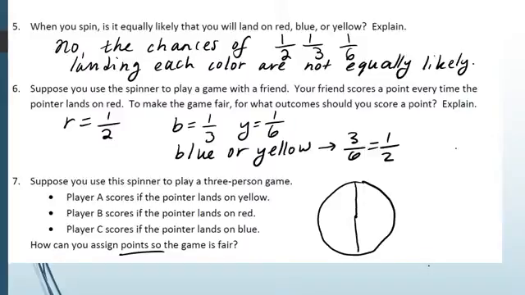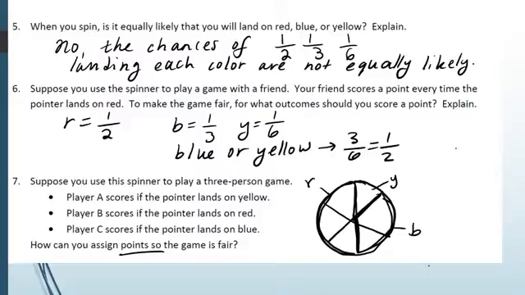So I'm dividing this into 6, and so you'll see here, this is going to be the section I'm going to treat as my yellow section, which is 1/6. I'm going to treat this part here as my blue, which is 2/6, and then this is my half that is red. So if I think about it, I want everybody to be likely to get the same number of points, even though some colors show up more frequently.